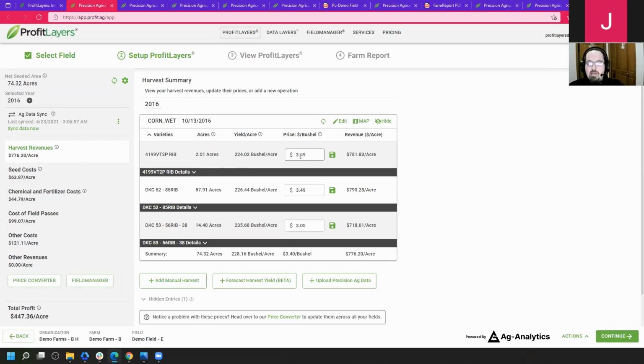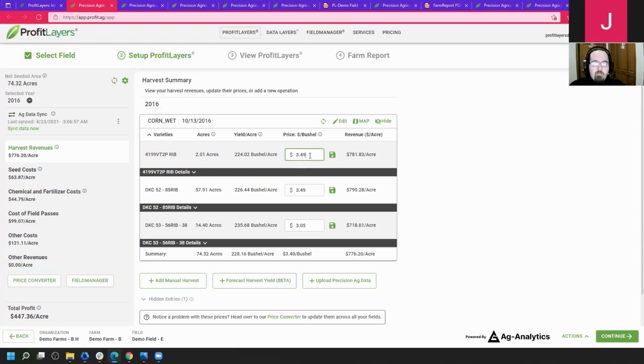Now, since input costs are not recorded on FieldView or the App Center, that is something that has to be entered. However, we don't make you start from scratch. We will pre-populate these values based on various factors, historical analysis, where you are, what type of variety you're using. So you won't have to start from scratch.